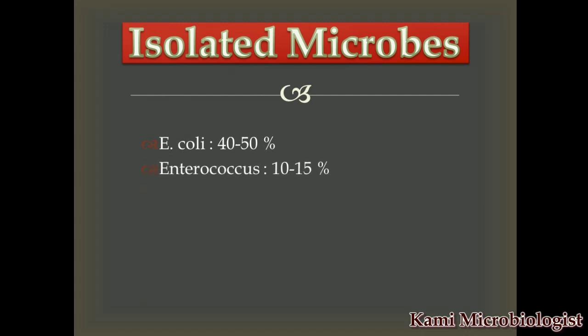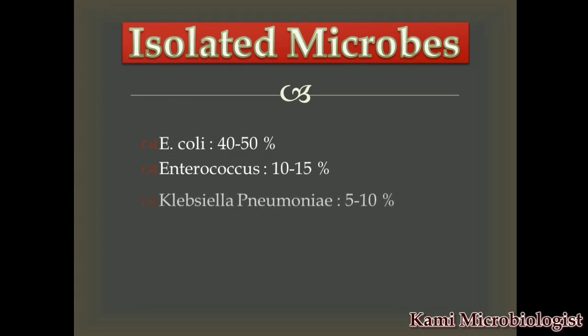Then we have another bacterium that is present in 10 to 15% of prostate gland infections. It is present because it is normal flora of the intestine, and it also causes prostatitis. Remember, it will be isolated mostly in old cases, in old men or old people. So suppose we have an old man with a prostatic issue, and if you see the bacteria, the most common bacterium in the old man will be Enterococcus.